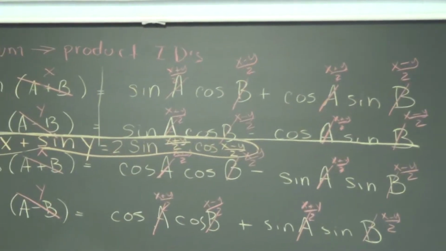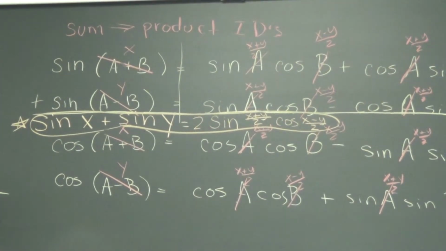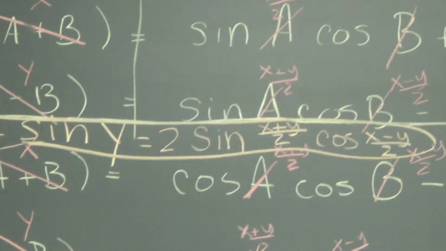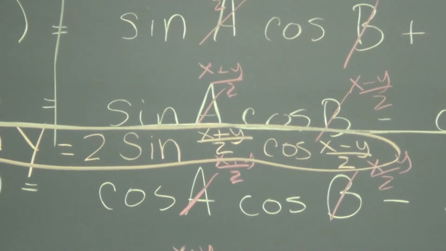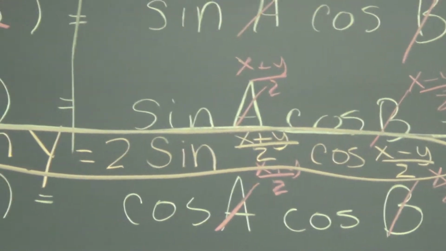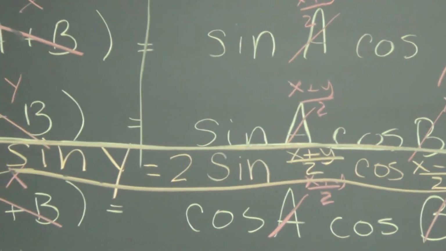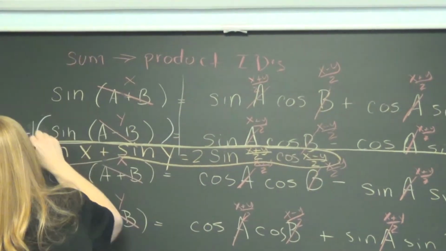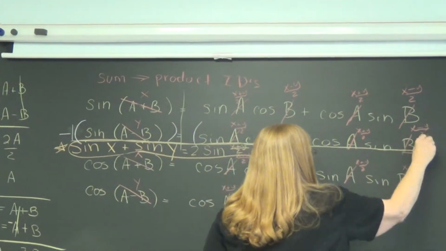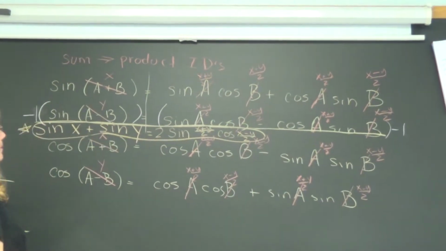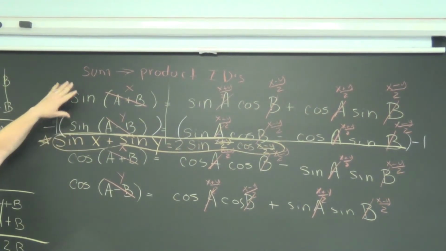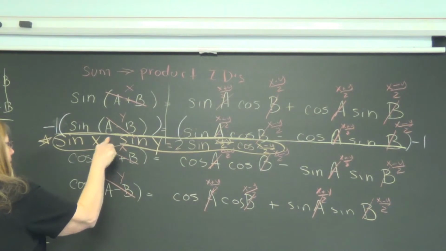Alright, without me rewriting it, let me just go up with a white piece of chalk and change it. I'm going to do sine x minus sine y. So now I have sine x plus sine y, so I'm going to change this to a minus. So this is going to be multiplied by a minus 1 and added, and this is going to be multiplied by a minus 1 and added. When I multiply this by a minus 1 and add it to this, Morgan, can you tell me what I get on the left? You get sine x minus sine y.